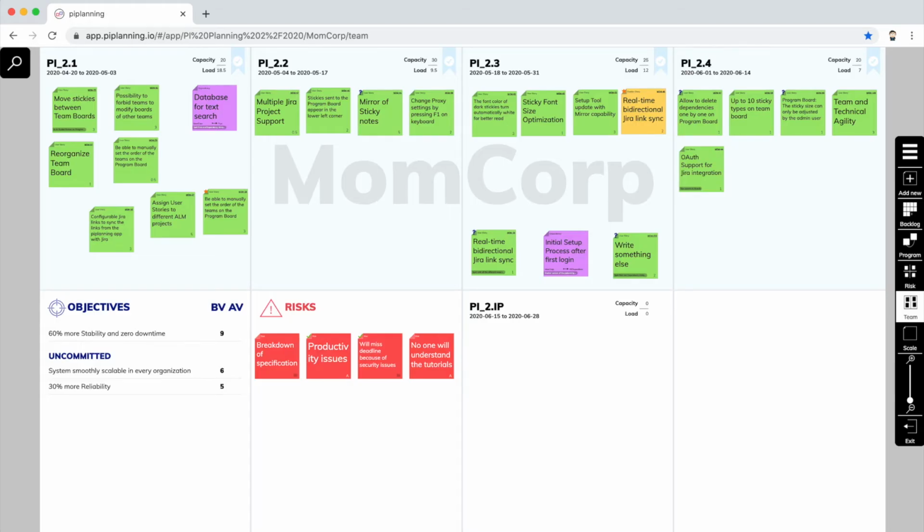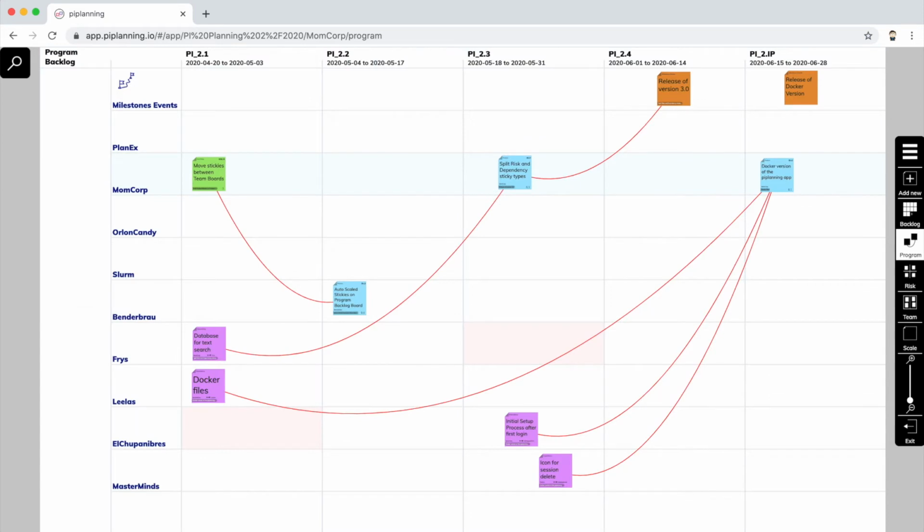As you might know, teams can only see the sessions they are assigned. These teams also have a team board and a swim lane on the program board. With this setting, you can still select the teams that have access to a session but should not have their own team board and swim lane on the program board.